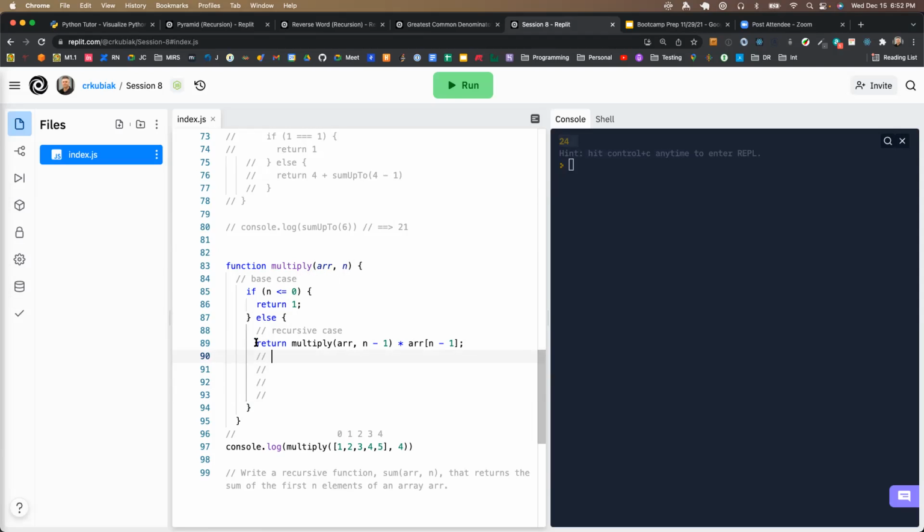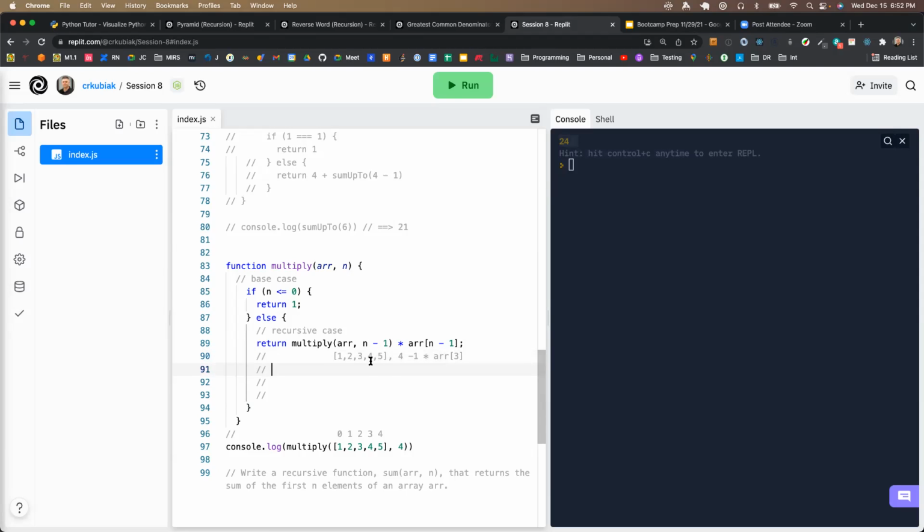I come down into my recursive case, and basically what I have is this, and then I'm calling 4 minus 1, and then I'm multiplying that by 4 minus 1, which is 3. So r in the 3rd index position, right?